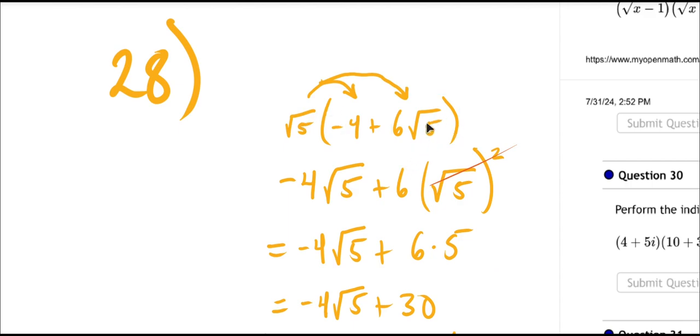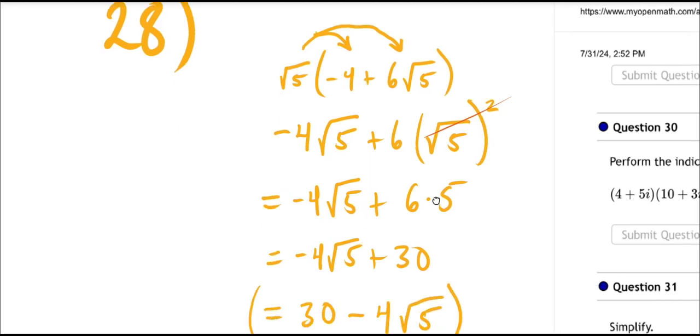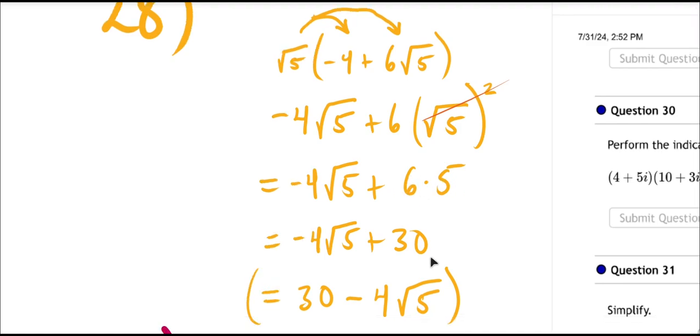There is another square root of 5, and so we wind up with a square root of 5 squared, which cancels to 5. A square of a square root gives you back its argument. And it adheres to this minus 4. There's nothing really we can do to simplify that. All that we can really do here is simplify the 6 times 5 into a 30. We could rewrite it this way. I believe either way is acceptable.